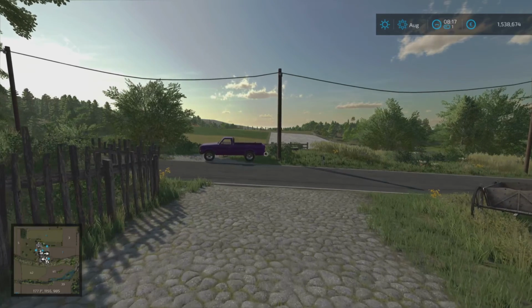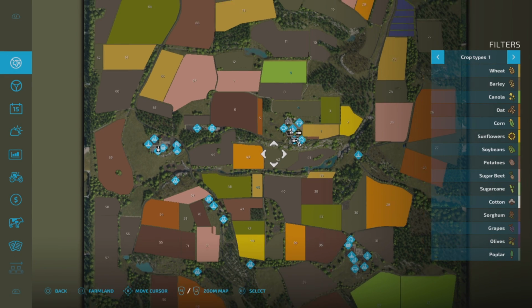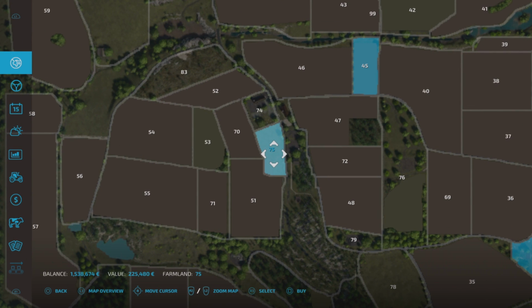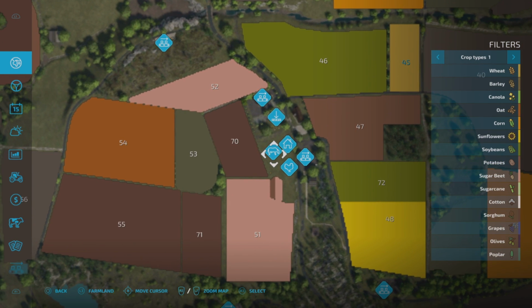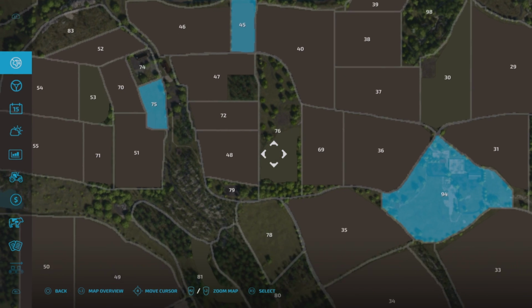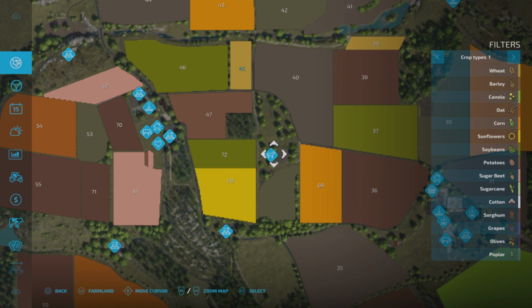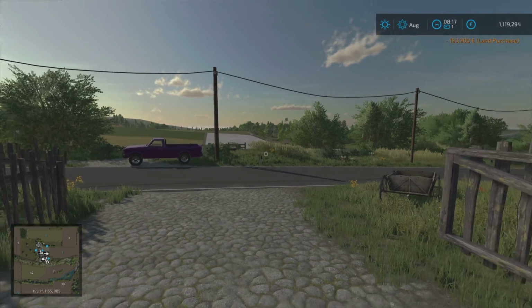Right, we've got our pickup. Nice purple one. So there is 2 plots we need to buy, and they are 75. So we'll buy that. 225 grand, just over. That gives us that other cow farm. It's got a farmhouse on, cow barn and a chicken coop. And then also plot 76, which is there, 193,900. And that is where you're going to find your horse pasture. So we will be checking them out when we go round.